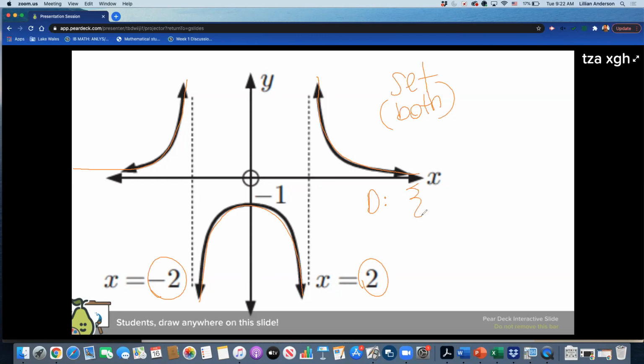-2 and +2. So you could have the set of x values such that x does not equal -2 and x does not equal +2. Why? Because in set notation, it includes all real numbers until you give it a restriction. x is greater than 3. x cannot equal -2, x cannot equal +2. Otherwise, it's all real numbers except those respective values.